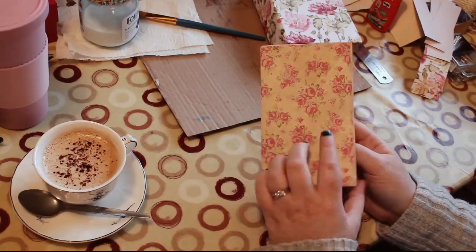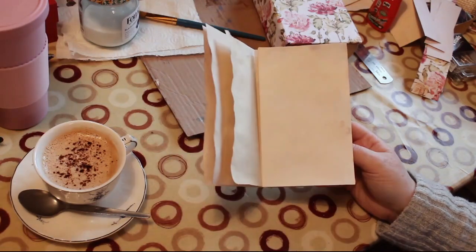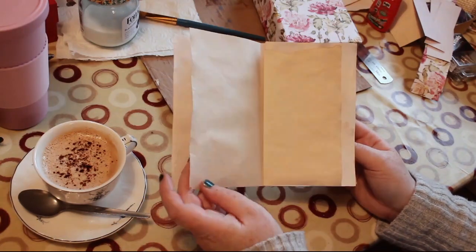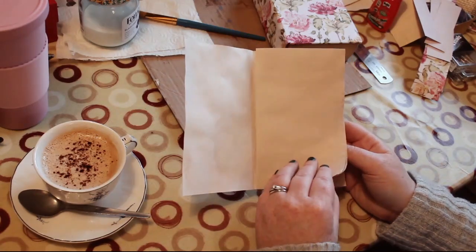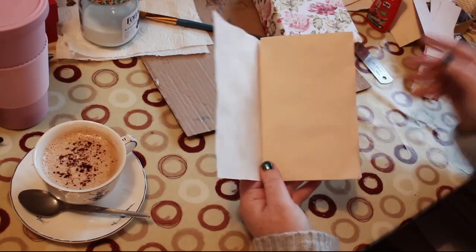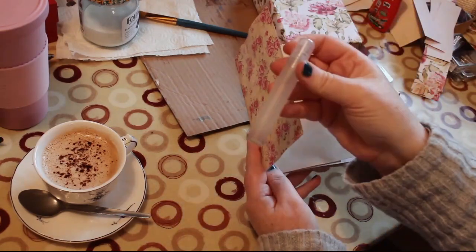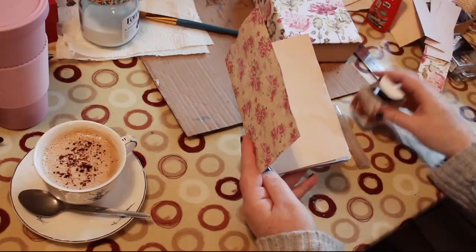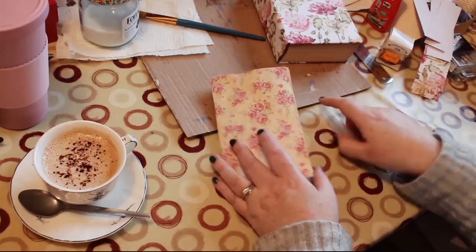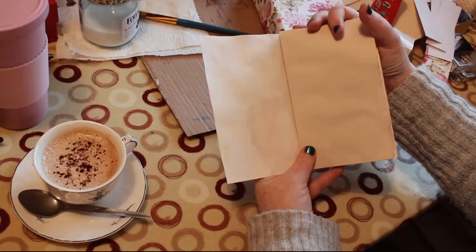I tea stained this one and this one last night after my battery died. Very small amount. Oh, actually I didn't tea stain them. I sprayed them with ink and water. So they're slightly different because I didn't feel like going through the whole tea staining thing. Slightly different brown, but still pretty much the same. What I did was I put water into this tiny spray bottle and just a drop of this ink in with it and sprayed the back of the pages and left them to dry. So that's what we have for that.